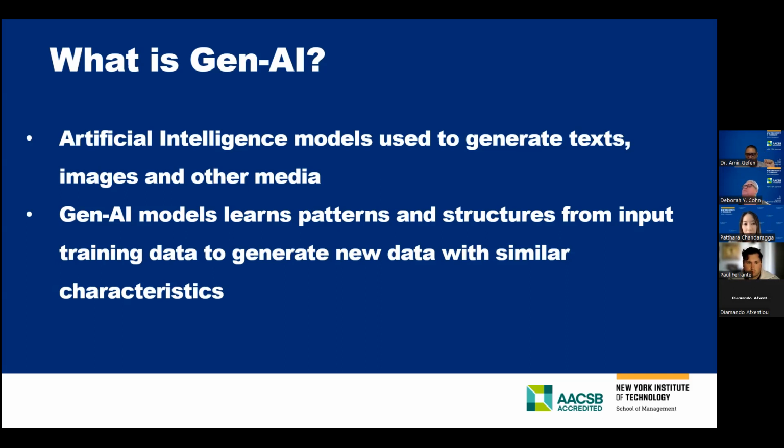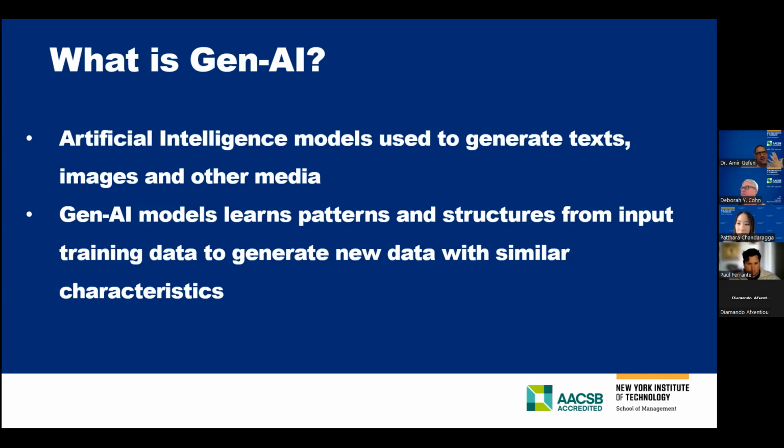What's important to remember is that all those AI models learn patterns and structure from input, which we call in the AI world training data, to generate new data with similar characteristics based on statistical models.